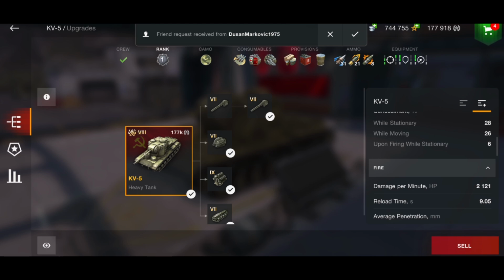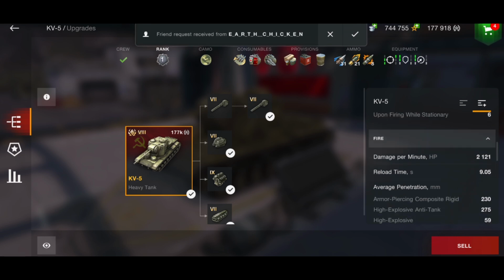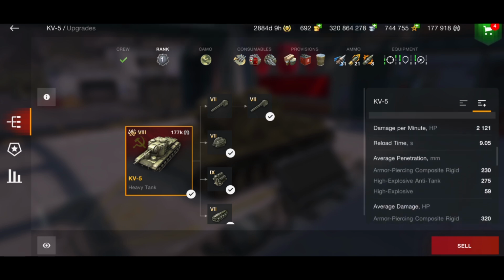Now, the DPM is 2,121. So yeah, average DPM really. To be fair, it's got a kind of shorter reload than normal heavies, but it has less alpha. So that reload is just 9 seconds. Now, your penetration is 230 on your APCR, 275 on your heat, which you're going to have to use a lot, especially if you do come up against those tier 9 tanks. It is a struggle, but 275 with calibrated shell, you'll get through most things.